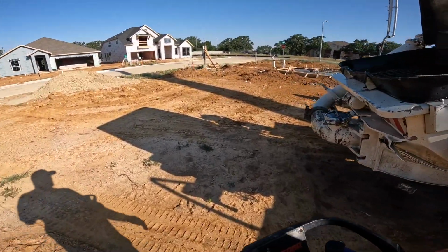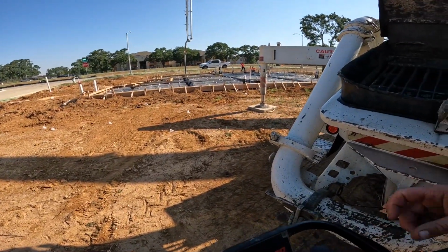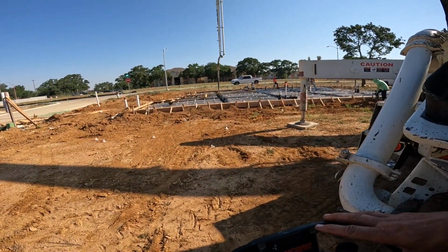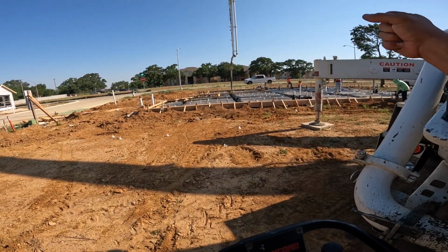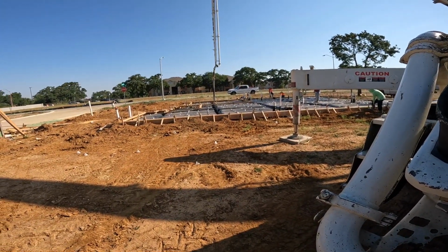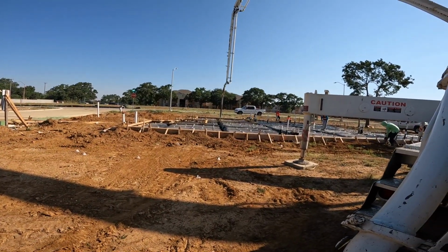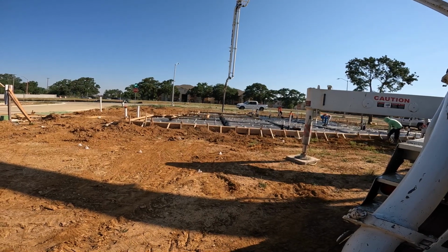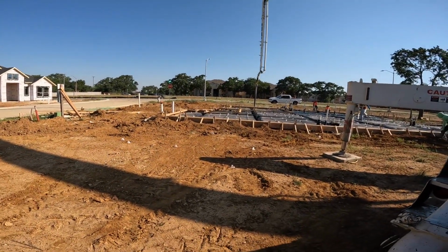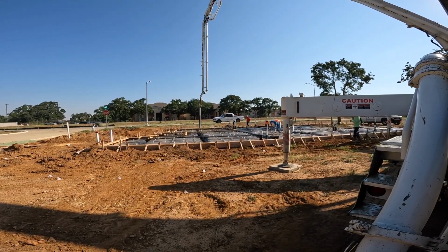You're pumping along with it turned on. If the pump is on, it's released and it's letting concrete flow. And whenever you turn the pump off, it immediately starts squeezing down. It takes a couple of seconds for it to shut the concrete flow off, but way better than sitting there just flowing out all the way up there, and getting a whole bunch more than you need in a spot.